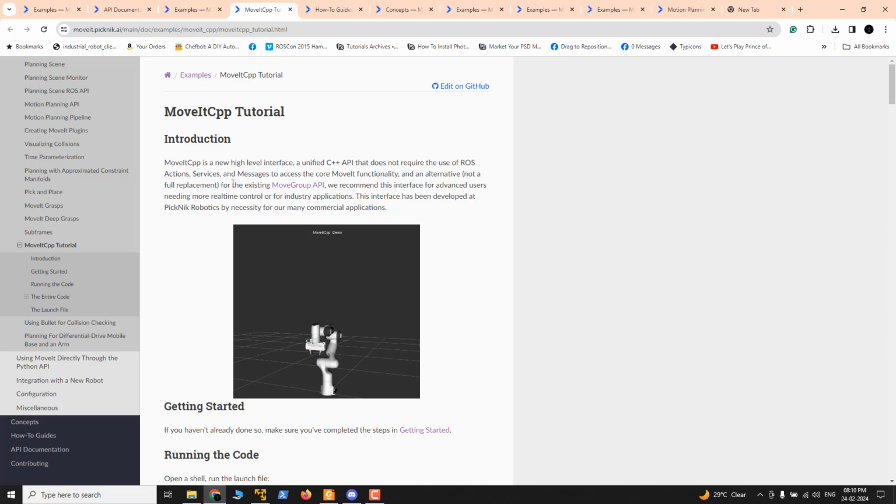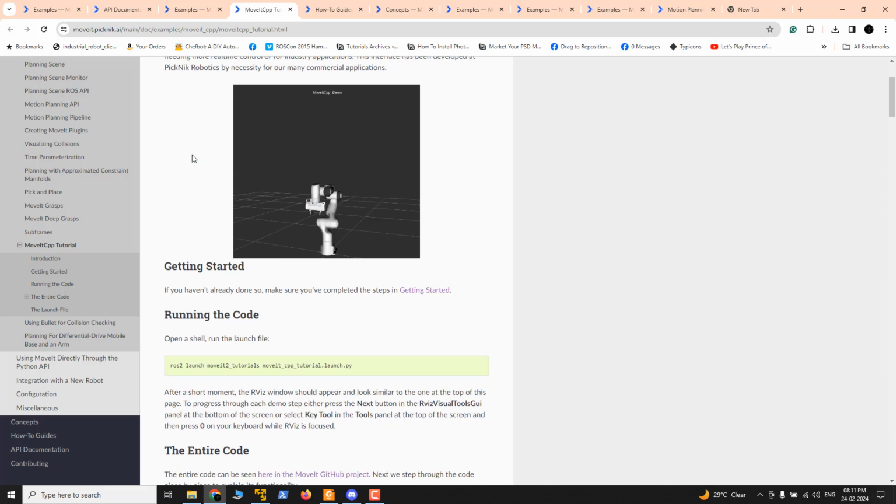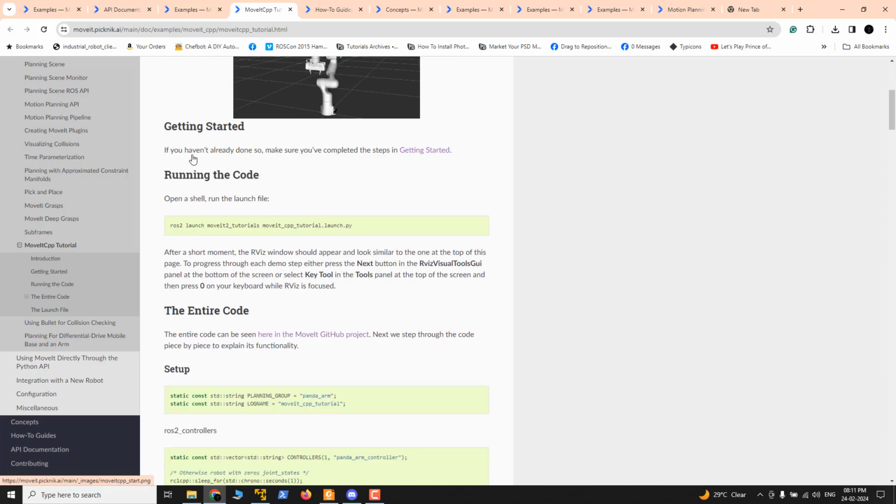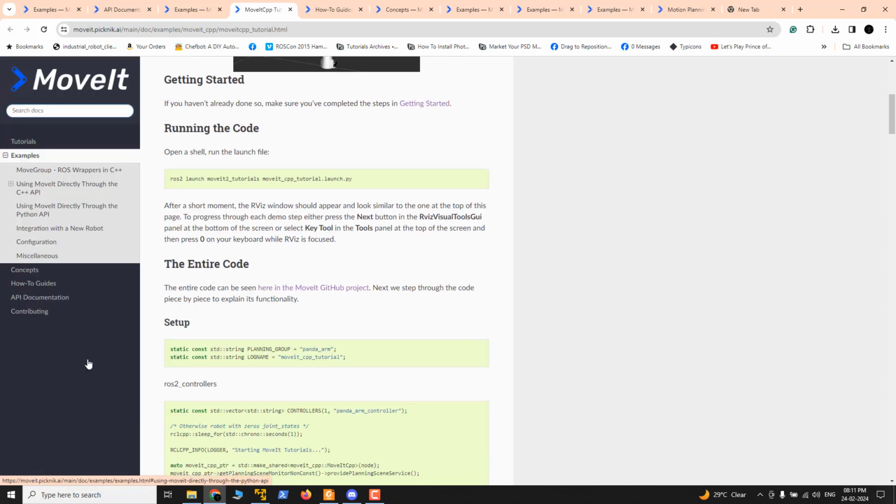You can see in this paragraph, it is not a full replacement of the existing MoveGroup API, but they are recommending this for advanced users needing more real-time control for industrial applications. So MoveIt CPP is a new interface. We have the MoveGroup API as well, but this is mainly for more advanced users who need real-time control. And there comes the Python API.